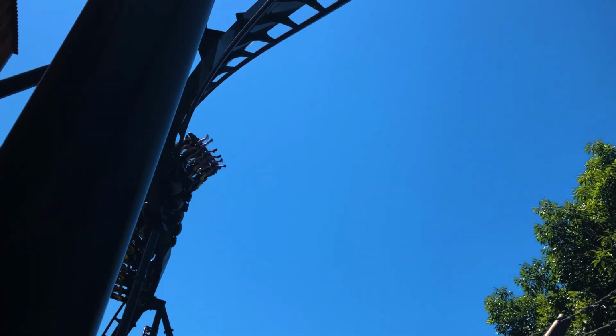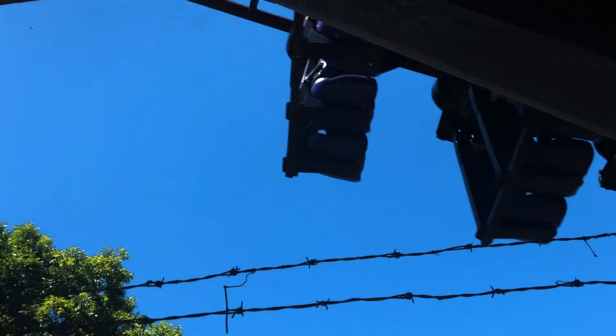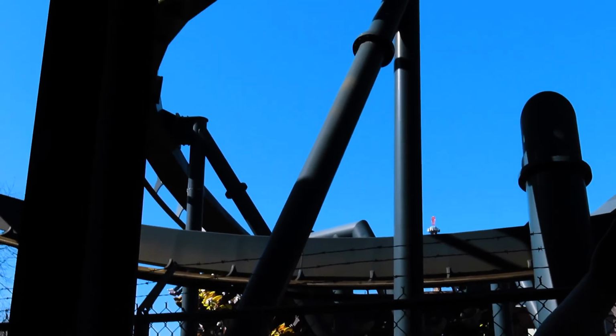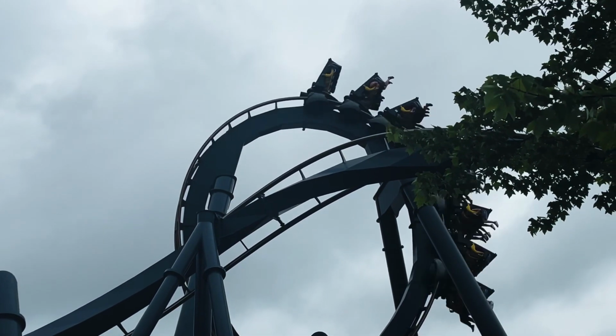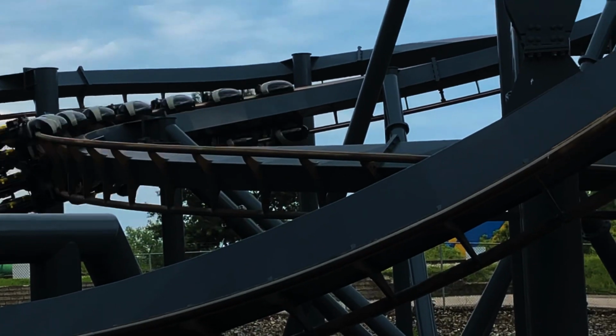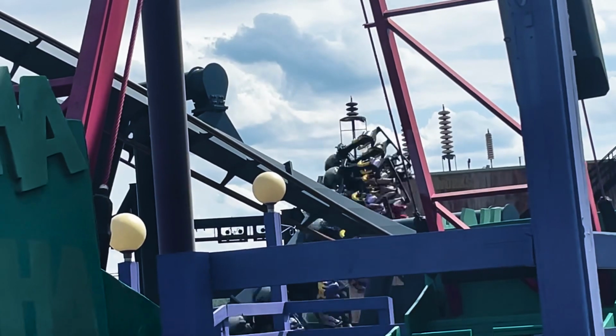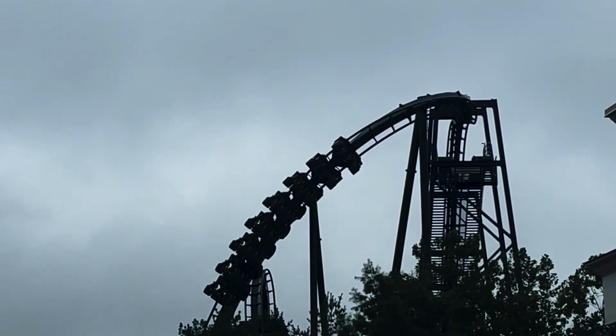Starting the top 15 is Batman the Ride at Six Flags St. Louis. This is one of two B&M inverts on this list, and it's a powerhouse. Batman clones are known for being really intense rides, and this one is no different. The elements on this ride are wild. The vertical loops and the helix pull some very strong positive Gs. The zero-G roll provides great whip, and the corkscrews provide a great mix of both. The first drop is also a gut punch if you're sitting in the back row.